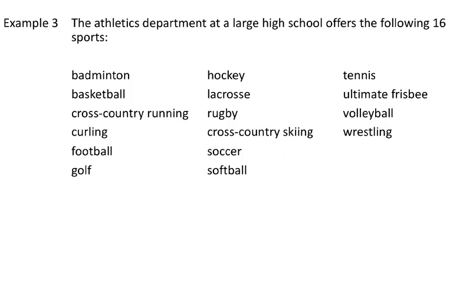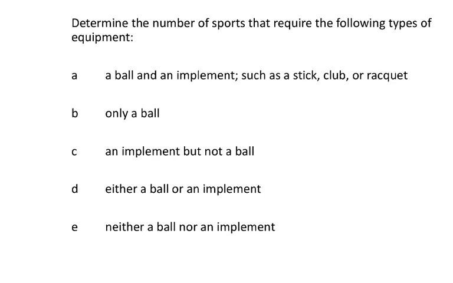Moving to some sports now. We have 16 sports at this large high school. And we want to find the number of sports that require the following type of equipment. So a ball and an implement. Implement being something used to move that ball, whether it's hit it, push it, control it.